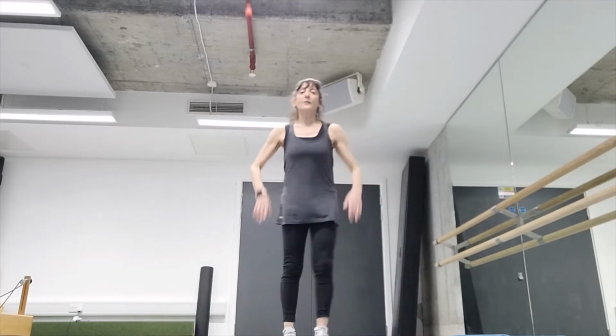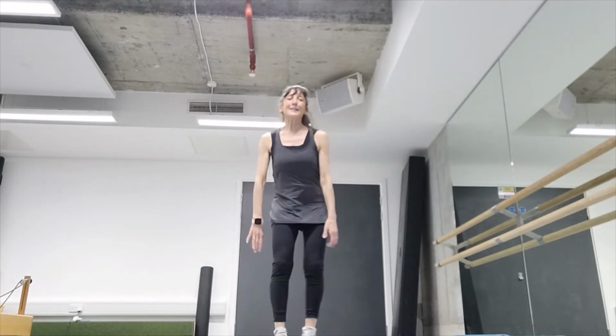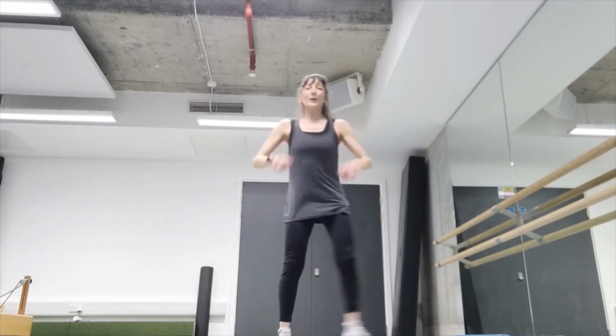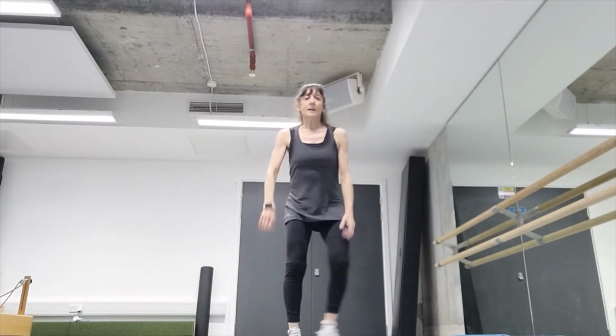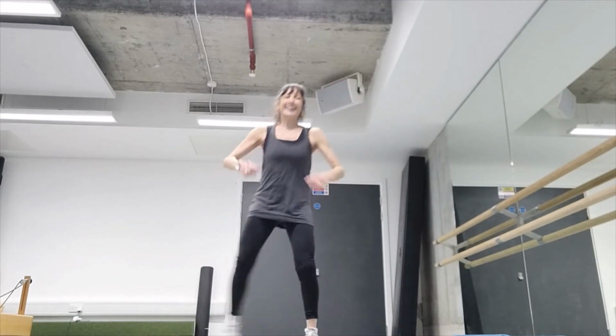Lovely, halfway. So have a nice, easy, low impact version. Squat, lunging back. Squat, lunging back. A few more. Good. Okay, 10 seconds. Squat, back. We've got two more. Last one. All right, ready for the jack version?